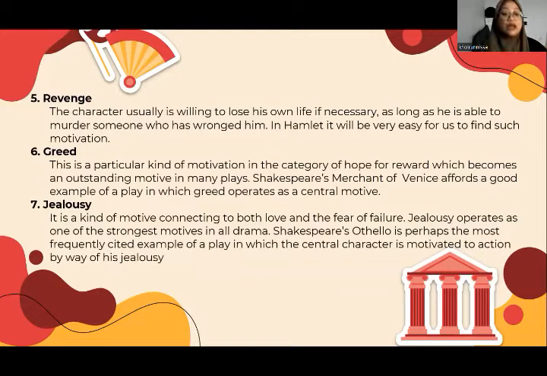It is a kind of motive connecting to both love and the fear of failure. Jealousy operates as one of the strongest motives in all drama. Shakespeare's Othello is perhaps the most frequently cited example of a play in which the central character is motivated to action by way of his jealousy. Maybe that is enough. Back to the moderator.